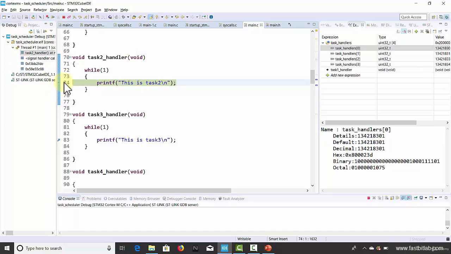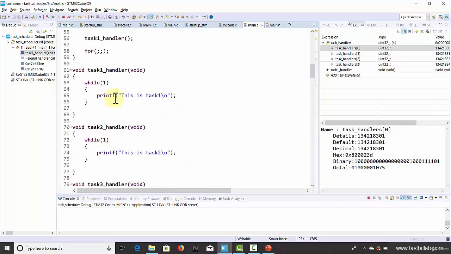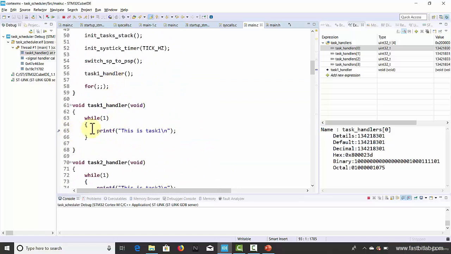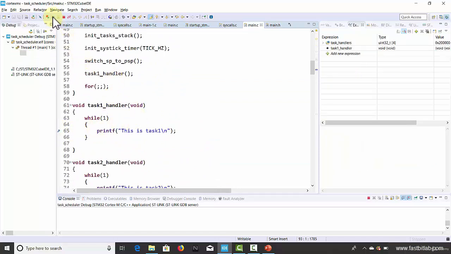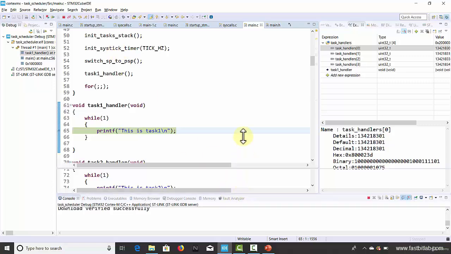Now let me remove this. Run. Yes, we came to task 3. And let me remove this. Hit run. We came to task 4. That's correct. Let me remove task 4. Put a breakpoint in task 1 and let's run. Yes, it's happening. Context switch is indeed happening.